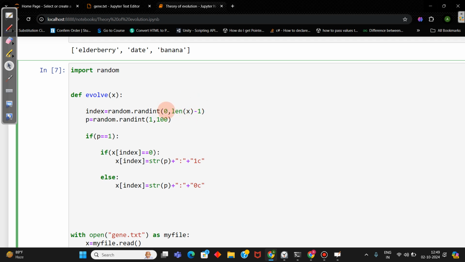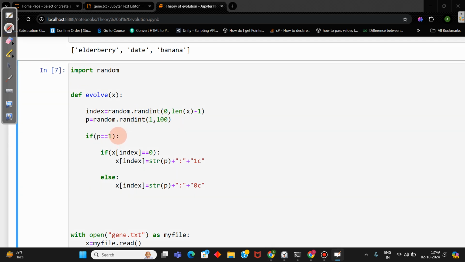So our list's index starts from 0, and the last index is the length of the list minus 1. One of the index values we are choosing randomly, and p is the probability. Randomly we are choosing an integer from 1 to 100.